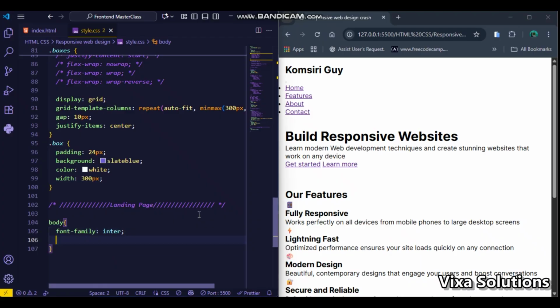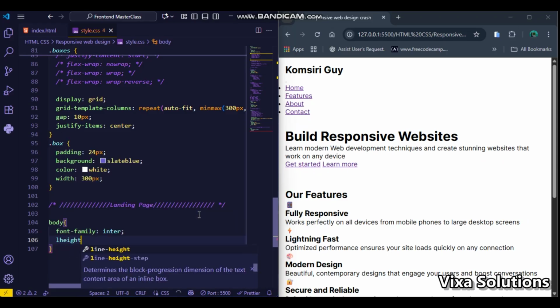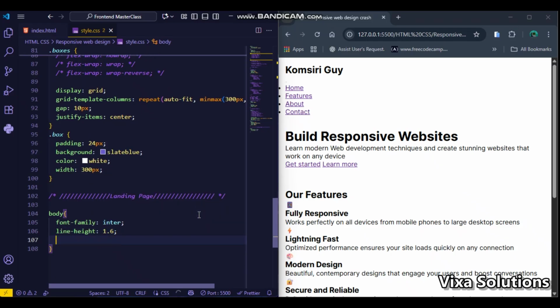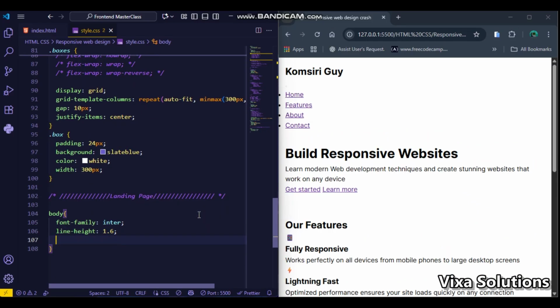So inside of our body here, we want the line height to be 1.6. And let me tell you something, you should always start with the base styles. So you reset the margins and paddings, and then start with the base styles. Actually, remove the text decoration on links and other stuff like that.